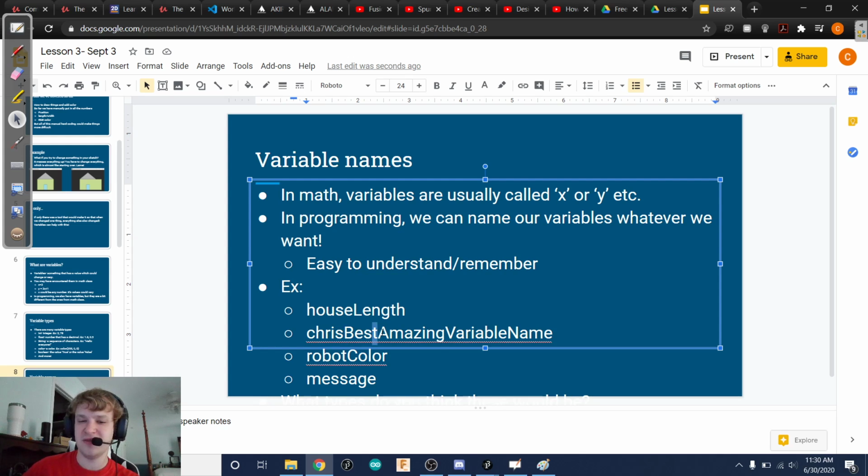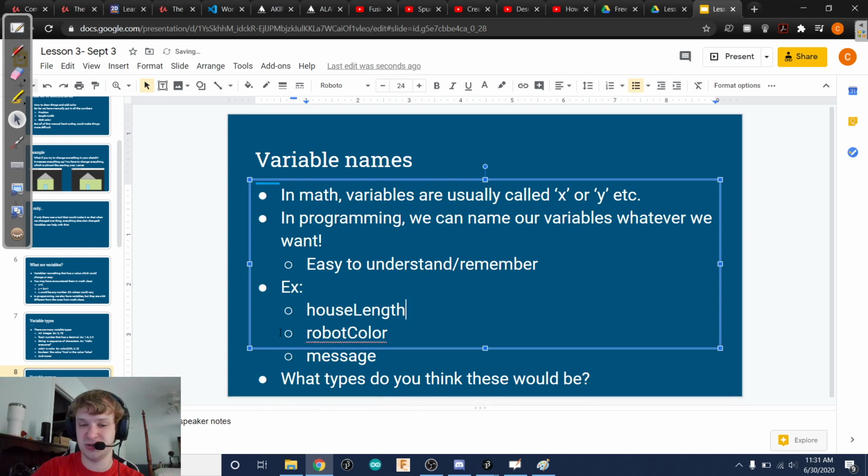And so this part is not required if you don't want to use camel case. You don't have to, but I highly, highly recommend it. It makes things easier to read. If you look at code online, it usually follows this standard. And so I highly, highly encourage you to follow that as you write code in Java or processing or a similar language.